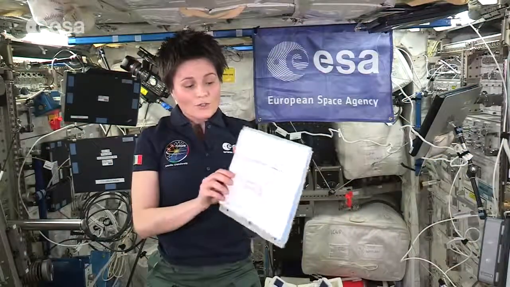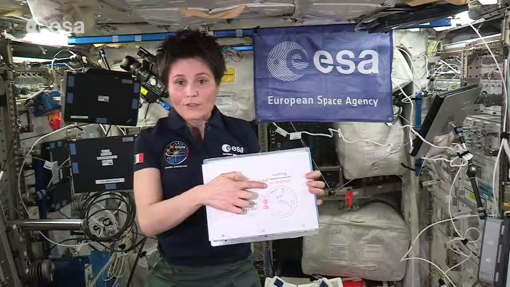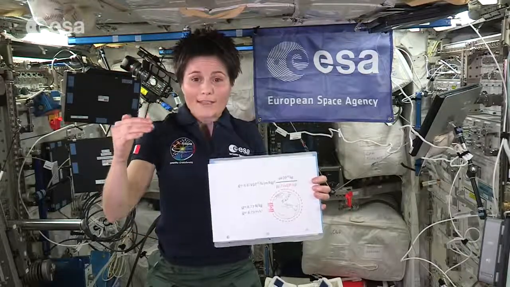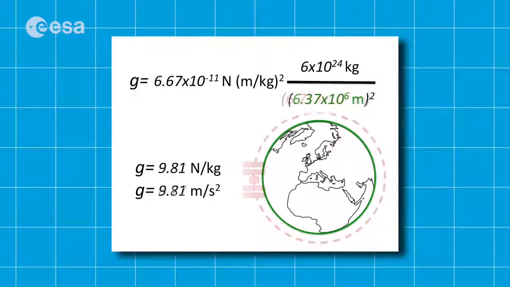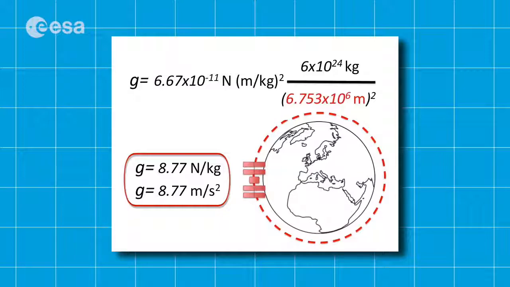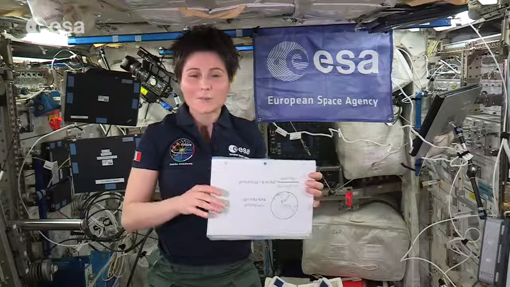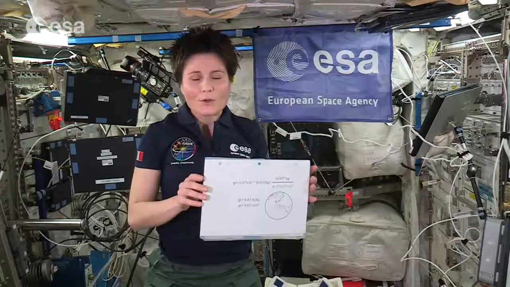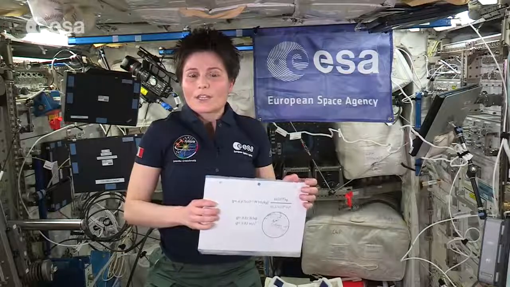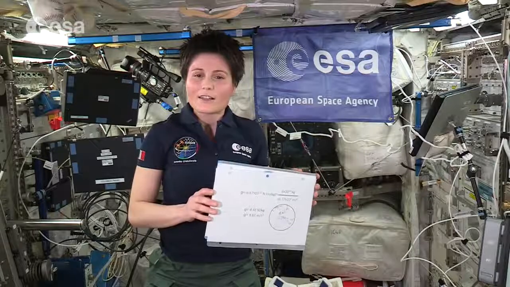You can make your own calculations for the International Space Station. Just add to the radius of the Earth the altitude of the ISS above the surface of the Earth, which is about four hundred thousand meters. If we do that, we get a value for small g roughly equal to eight decimal seven. So on the surface of the Earth we have nine decimal eight one, which is about 10% bigger. So the force of gravity here upon the International Space Station is indeed a little bit smaller, but not that much.